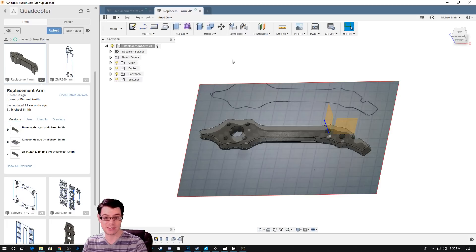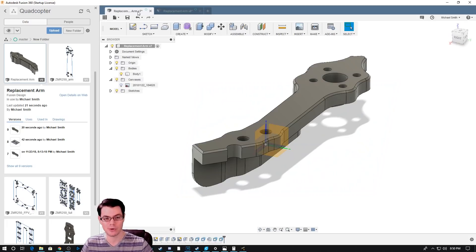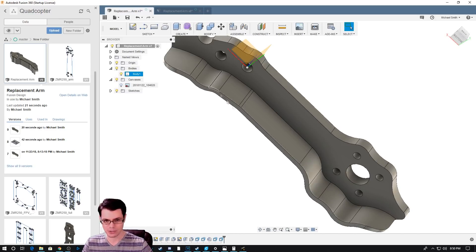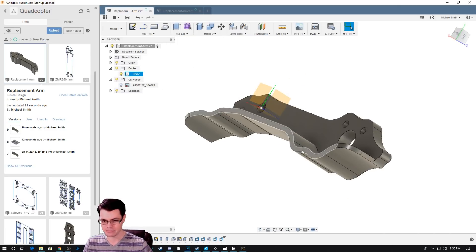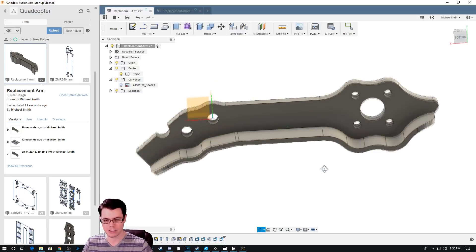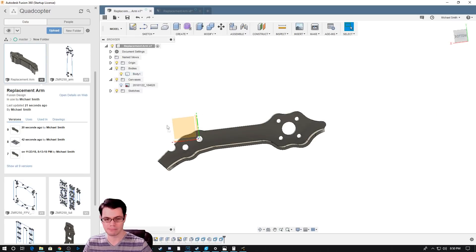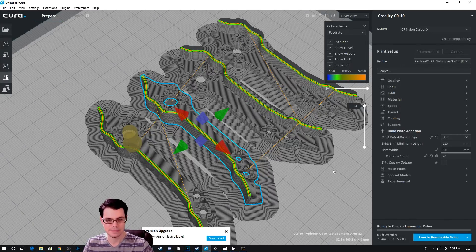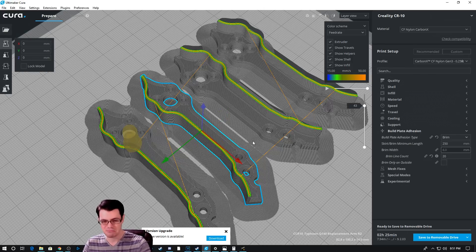So I decided to embrace the spirit of rapid prototyping and just throw in yet another model that's going to be stiffer. All I did is create this extra boss, essentially, that just comes off the side of the arm. This is a down-and-dirty quick solution to the problem, and then I created a mirror when I went to print this. So there are two arms instead of just one arm that you use all the way around. When it printed out, these were a fair bit stiffer than the first arm.